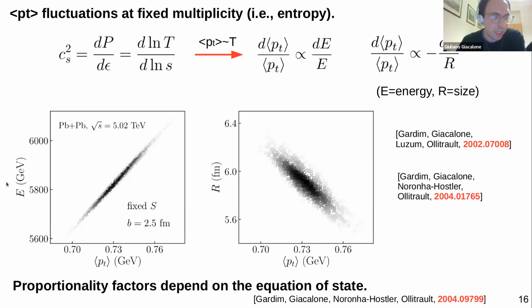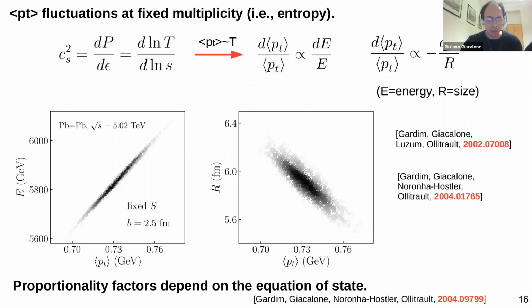What is interesting about this is that energy, size, all these thermodynamic quantities, are related to the equation of state, which means that looking at the spread of this energy in the batch of collisions at fixed total entropy is really about the equation of state. So the slope of this line is telling you about the equation of state of the system, something we showed in this paper. So mean PT is about thermodynamic properties. Okay, so the anisotropic flow coefficients were about initial deformations. Mean PT is more about temperature and size.